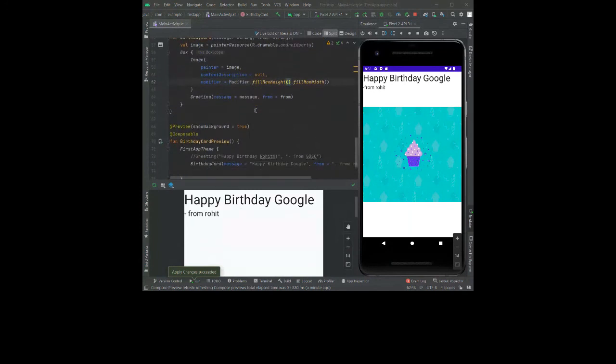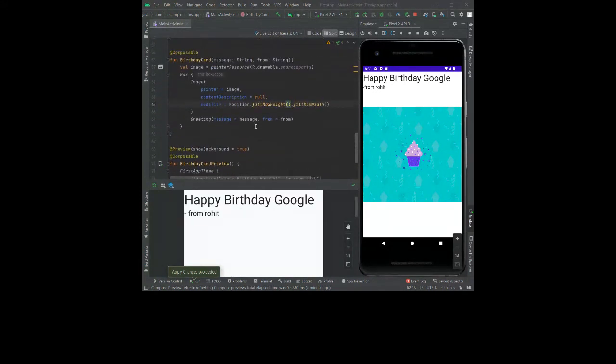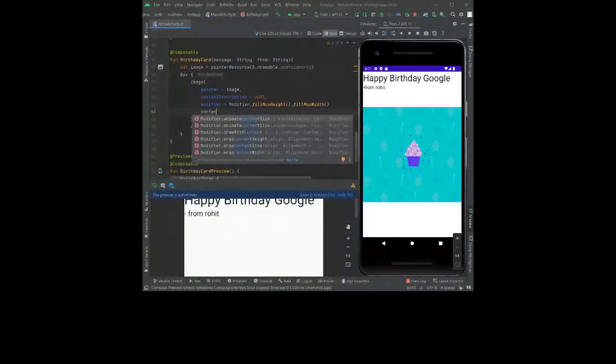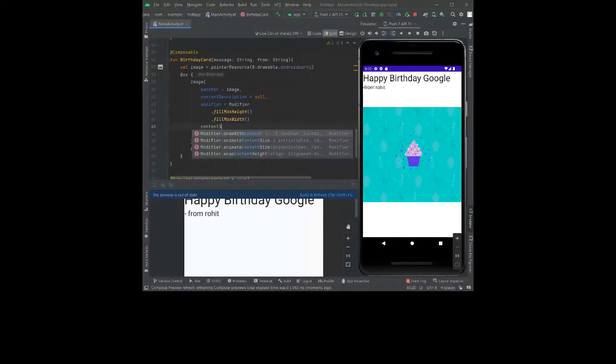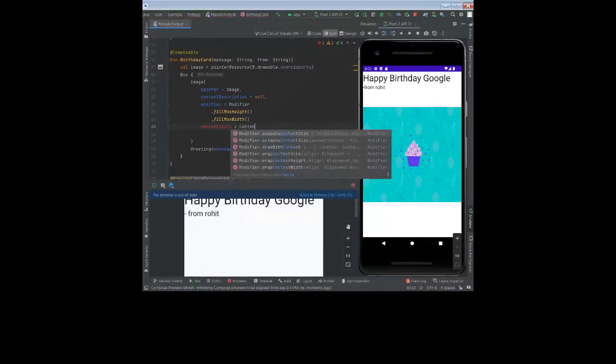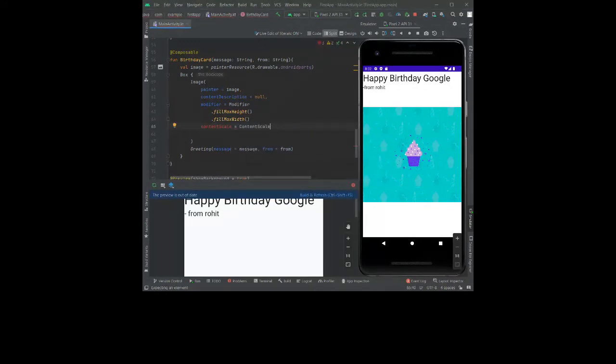Let's try adding some more features. Let's keep this like this.